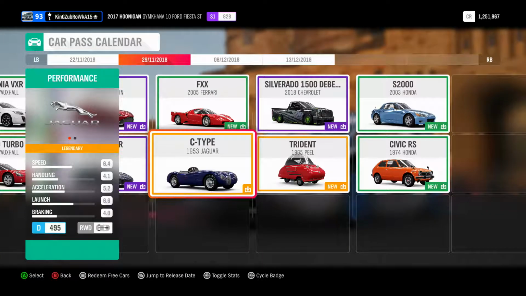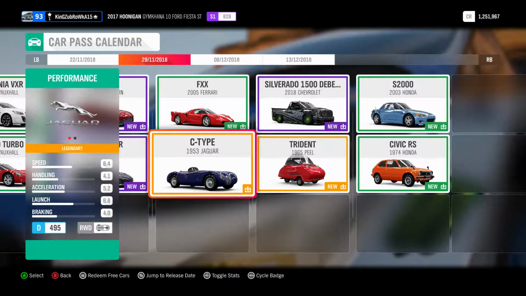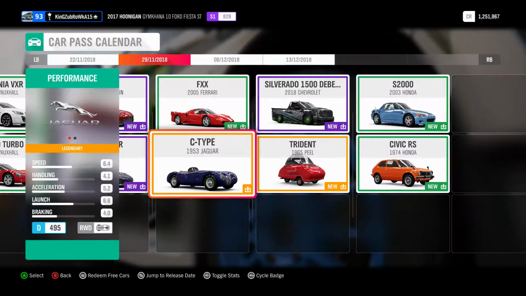The Jaguar C-Type. Wow, I was not expecting that. To be honest, I forgot that car existed. I kind of knew it, but then I just forgot it. I don't know why, but it's a fantastic car. It's an older D-Type, effectively, and it's cool. I'm really looking forward to driving that.